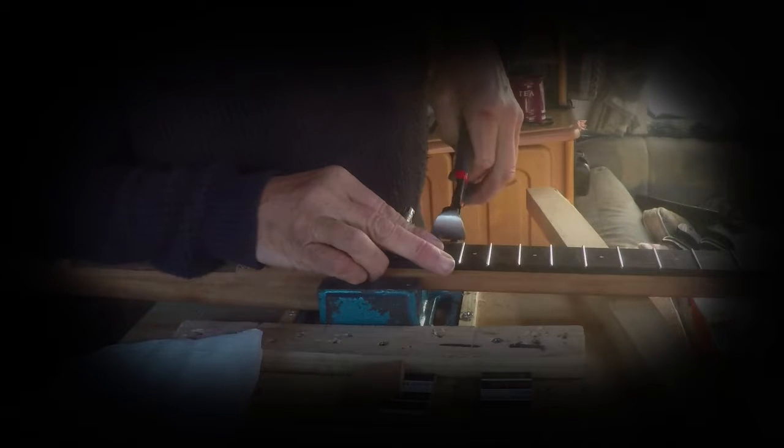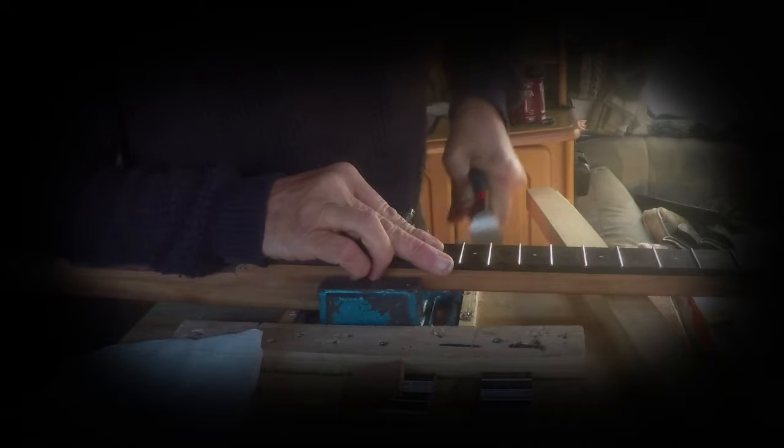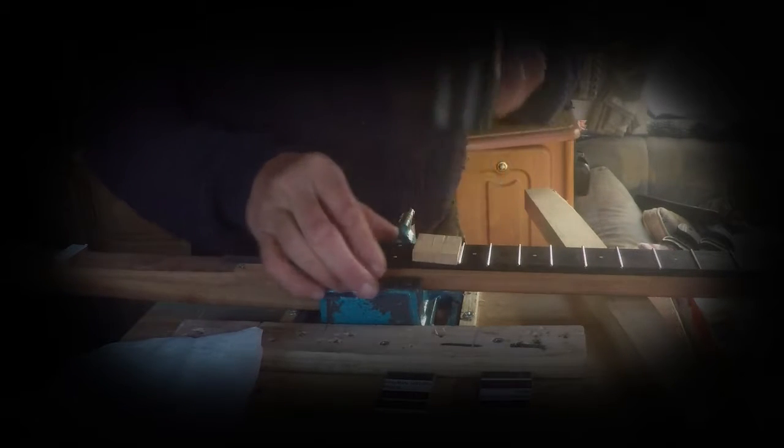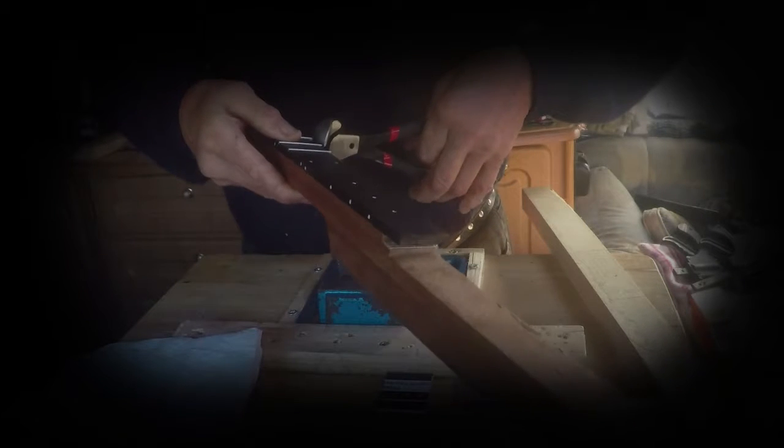Going in. So as I said before, when you put these pliers on, make sure there's a gap between the edge of the fretboard and your snips. Again, you see, it's worth the hassle. It's worth the hassle taking your time. It really is. Just take your time, it pays dividends.